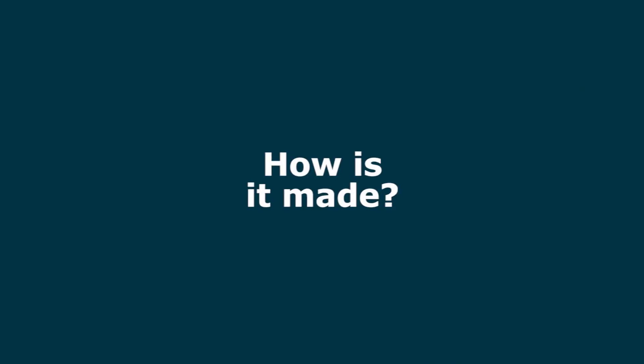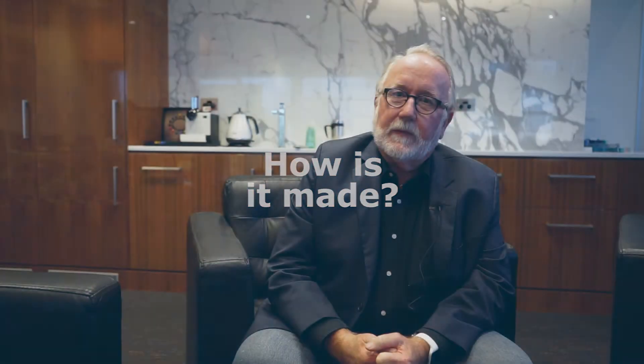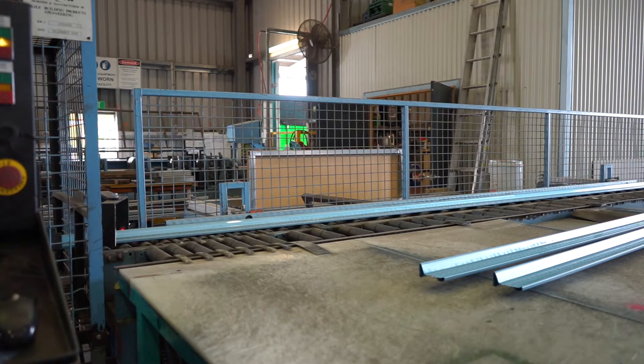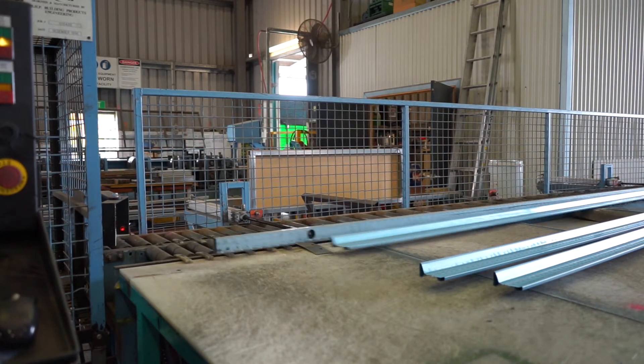The box section that the truss cord requires quite a complex machine — about 36 stages — because there are so many bends that have to be made. We also had to develop a new method of joining the two ends of the box together, which we call rotary clinching, which has proved to be very reliable. It's both strong and reliable, and it doesn't destroy the metallic protective coating that our steel material uses to protect itself against corrosion.